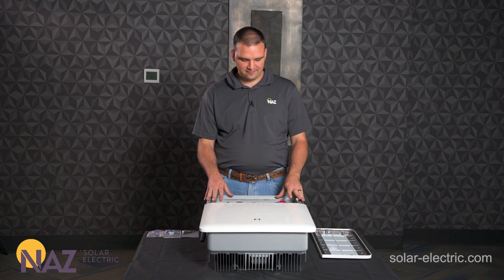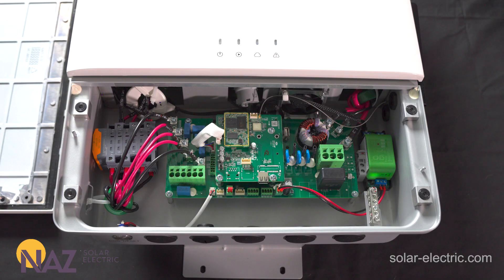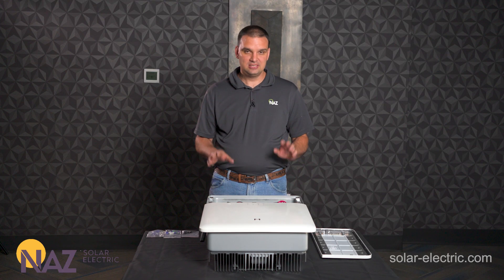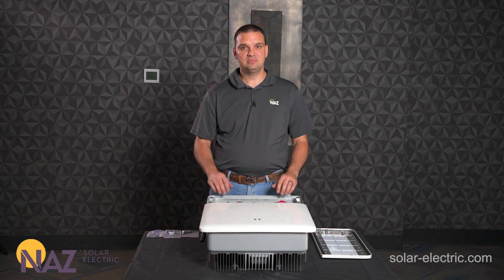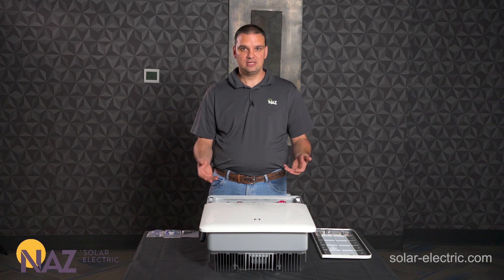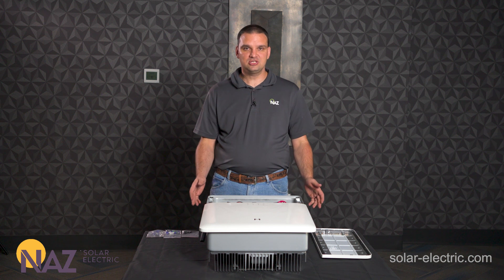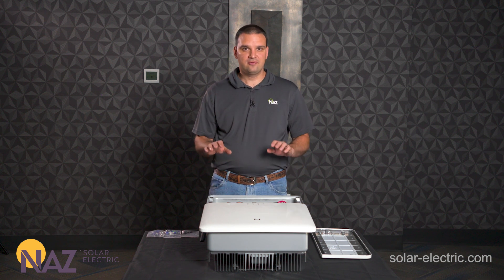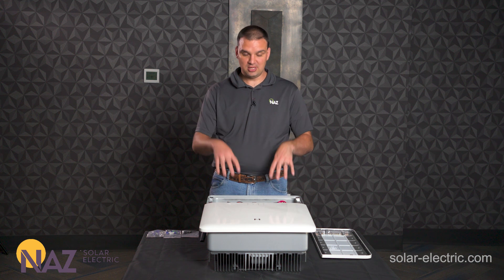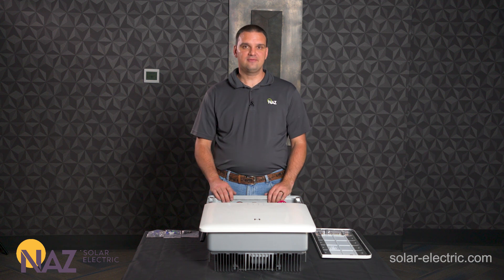Inside the inverter we have PV here on the left and AC connections on the right. Today we're going to be using some SOW wire and MTW wire that's stranded. When you're installing this in a real-world application you're going to have conduits coming in and wires coming out of the conduit; for this application we're just going to plug it in and let it hang off the side.